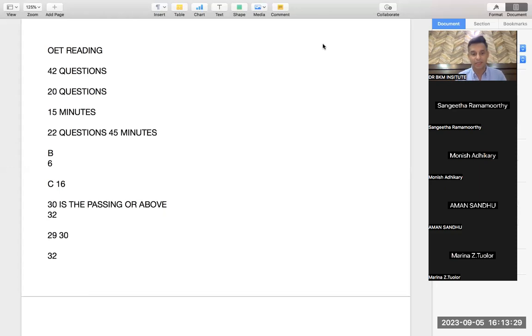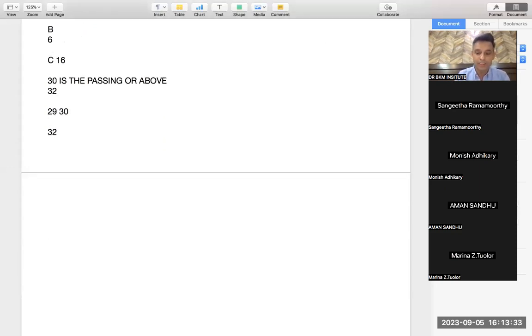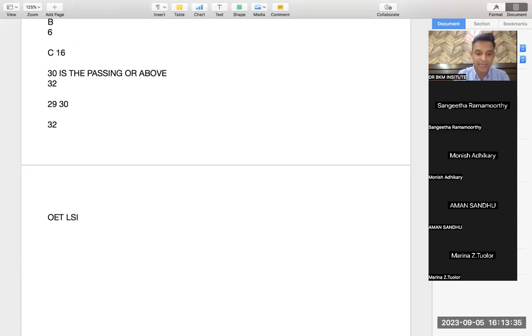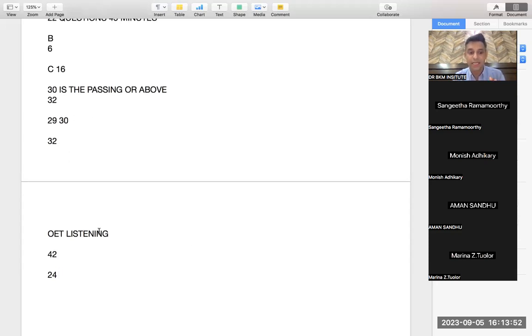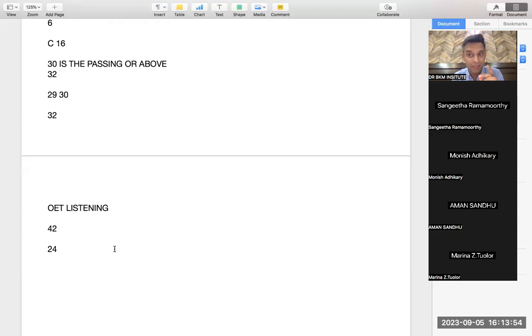This same fundamental applies to OET listening. Now, when it comes to OET listening, you need to understand why it is a little different. Sorry, it's not difficult. Why it is a little different from OET reading is that it also has 42 questions. In part A, which are the fill in the blanks, like in OET reading part A, fill in the blanks are there. In parts B and C, multiple choice. But in OET listening, rather than 20, there would be 24 fill in the blanks.